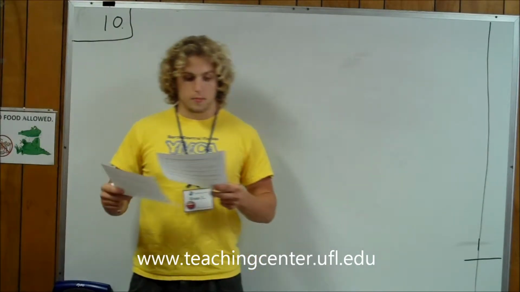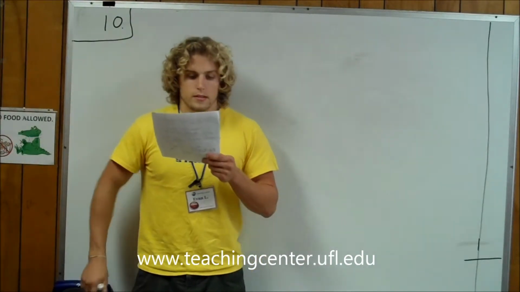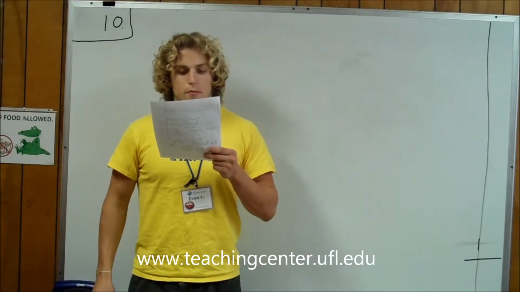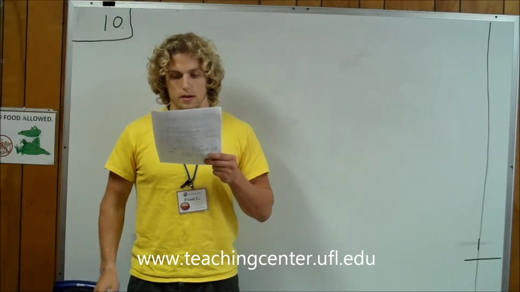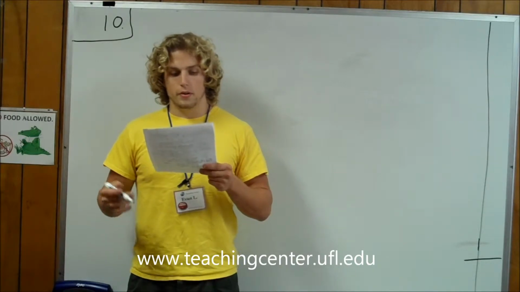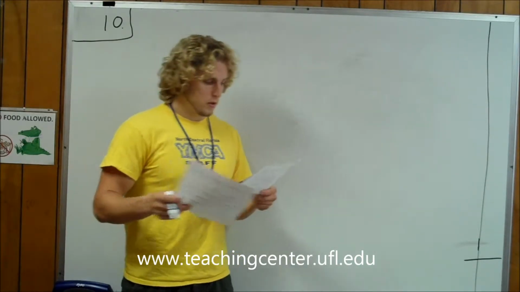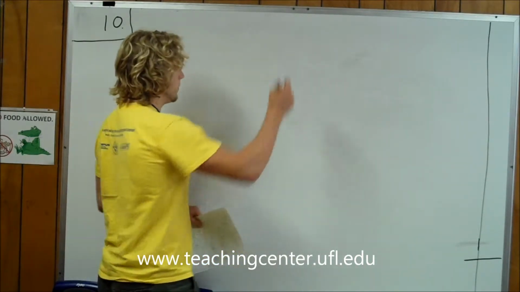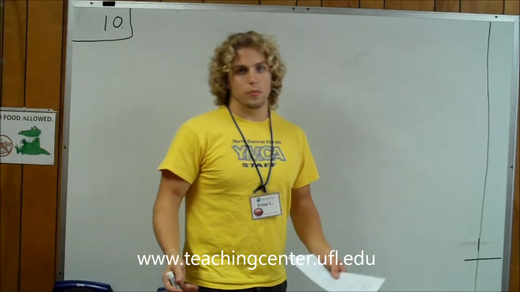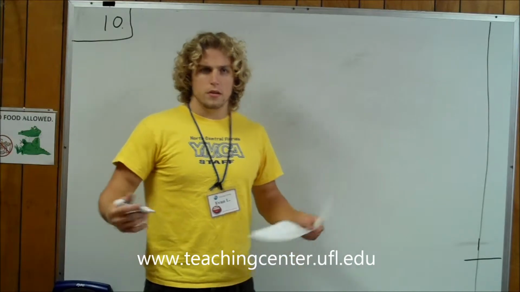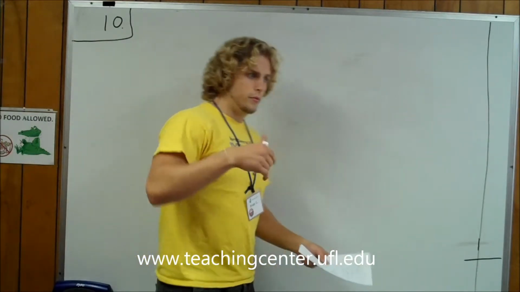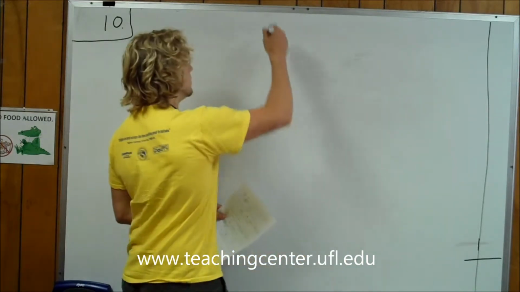Test 3, problem number 10. It says, a weight suspended from an ideal spring oscillates up and down. If the amplitude of the oscillation is doubled, the period will what? Okay, so this is another conceptual problem. You look at the equation, but there's no numbers, so it's all about understanding the theory of it.